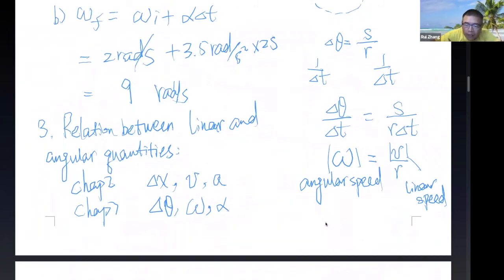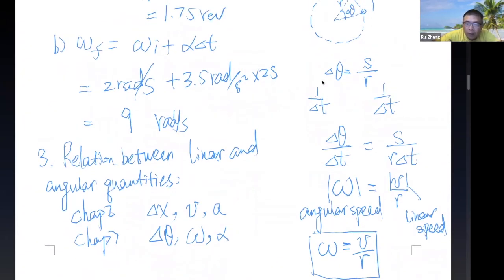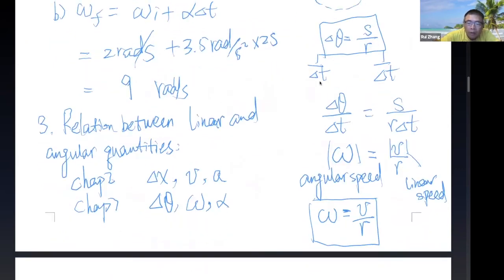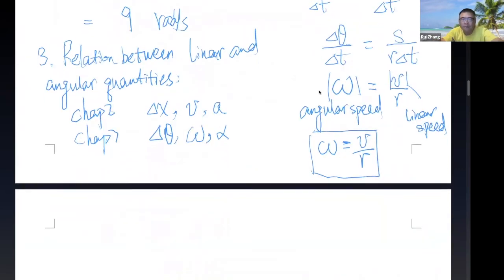Now, for simplicity, we will just write them like this, but you need to keep in mind this is good for the magnitude of these two quantities, without absolute value signs on top of them. So these are magnitudes, and we got our first relation between these two. Actually, the earlier one is a relation as well: there's a relation between the angular displacement and the distance. Okay, so you can go further.